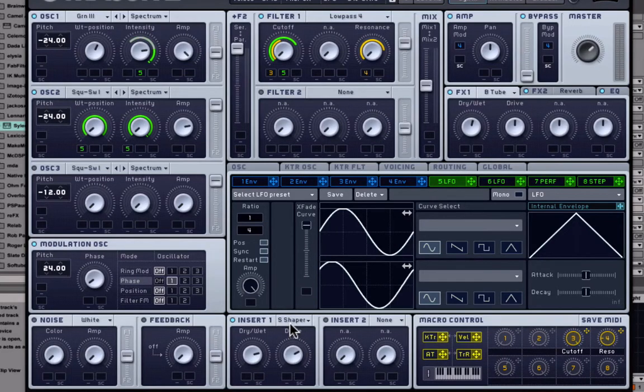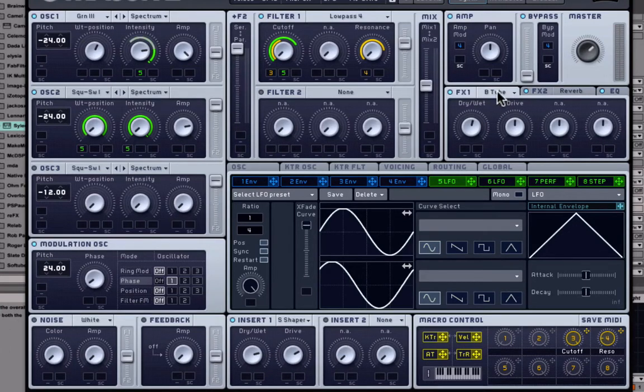And now let's go insert one. This is just a sine shaper, so it just adds that crunch a little bit. So without it, that's probably what you guys have, and now with it. So I'm sure you guys already have copied that down too.